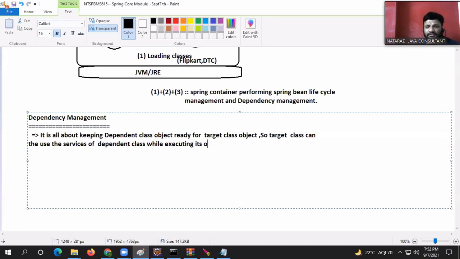While executing its own business methods, it can also execute the business methods of dependent class or not.